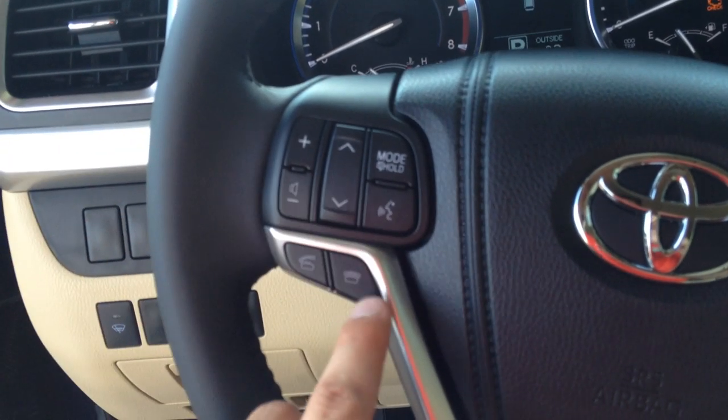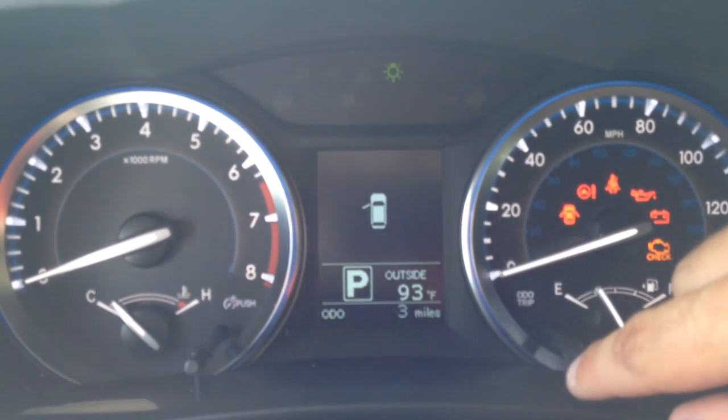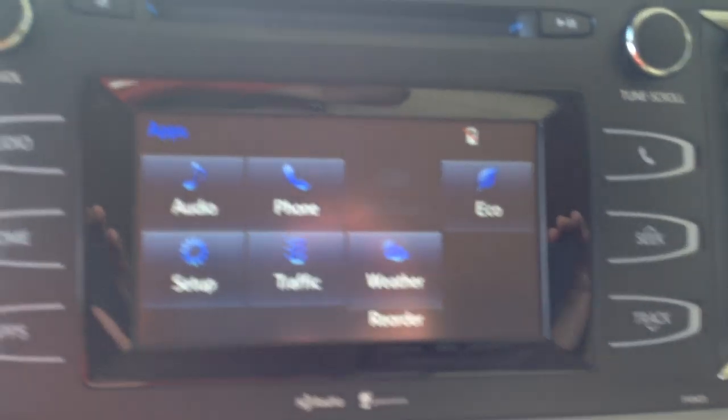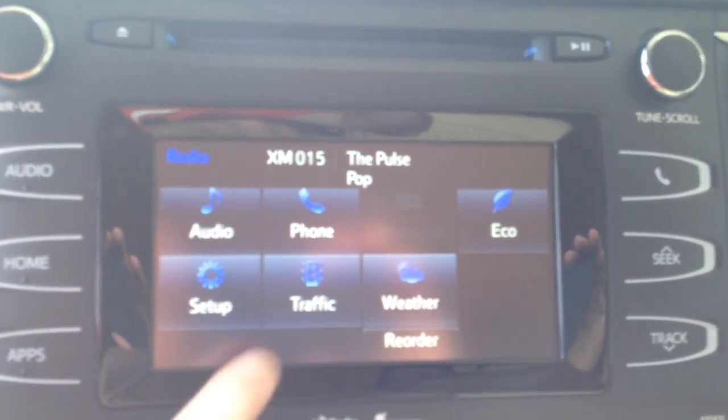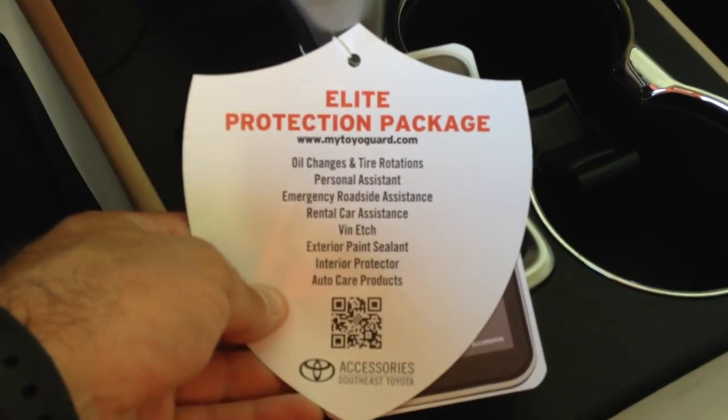Bluetooth and voice commands — your controls are all there. Three miles on the odometer — about as low as miles as I've seen. There's your cruise control there, and your touch screen with AM, FM, CD, and satellite radio. You also have traffic, weather, sports, stocks, and fuel prices — it's going to be best friends with your phone. Climate controls and the all-new device shelf, which is built into the dash there, with plenty of room for storage. And there's the rest of the features of the Toyota Guard Elite Package, as I mentioned. Cup holders, and all new for this year's Highlander is the bread basket style center console — I can't really stress how much room is down there, you just have to see for yourself, but it is a lot.